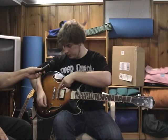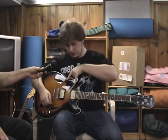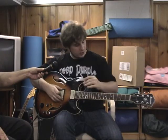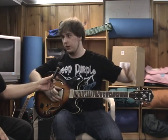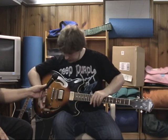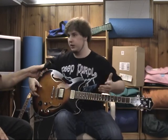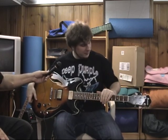I replaced this with a Gotoh bridge because the stock one was a cheap one. And these are Seymour Duncan Antiquities, which are like old PAF style ones that are aged. And again, a bone nut up here because I always like to have bone on my guitars. It just lasts the longest and sounds best. So that's about it. I plan to put a Bigsby on here eventually when I get a chance, but at the moment, that's it. And that's it for this one. This is a great guitar too.